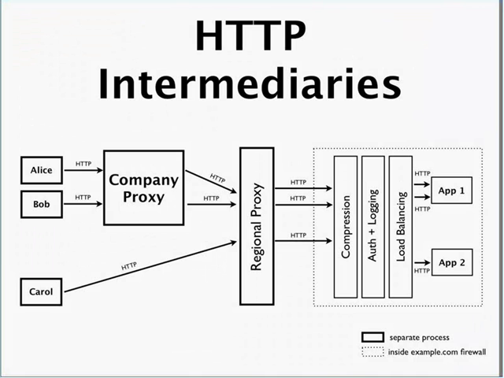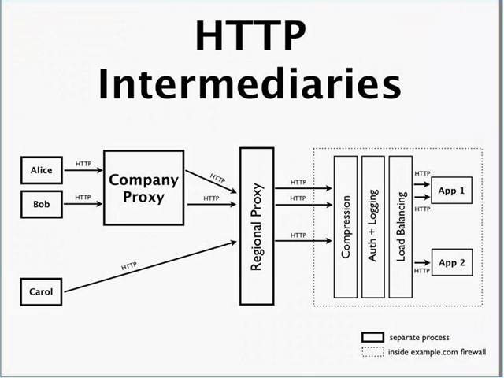And if you go back in the history of HTTP, back even before there was a 1.0 spec, there was a great mailing list called WWW Talk, where Tim Berners-Lee and all these guys were discussing the constraints and how HTTP would be designed. And it was envisioned that you wouldn't just have clients and servers, but you would also have this concept of intermediaries. Any given HTTP request would go through some set of intermediaries, and each one of those intermediaries would be able to add some value to the request, perform some service, things like caching or compression or authentication and logging.